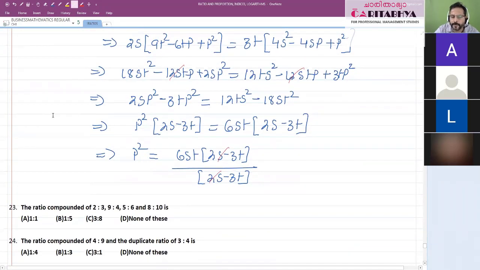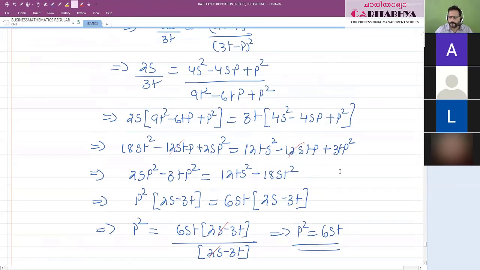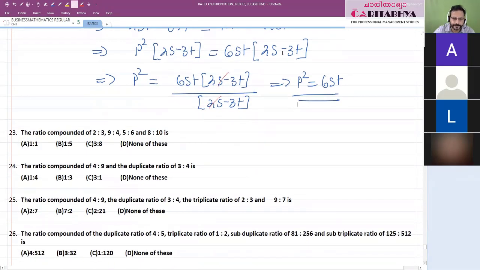So here under this question, a very modern question, in all standard books. That implies p square equal to 6st. Very important question. This is our exam test paper. A minus b the whole square, then rearrange, take common, just mathematical steps, and get the answer. Is the question clear? Okay, next question.